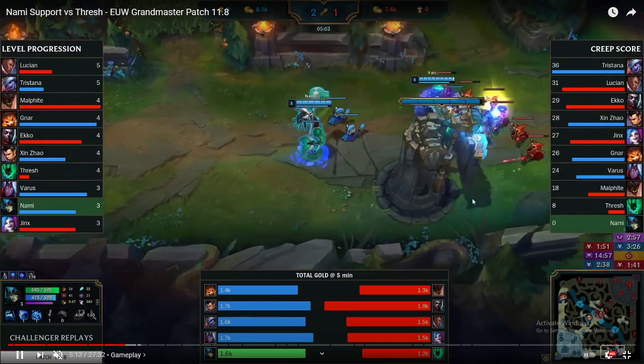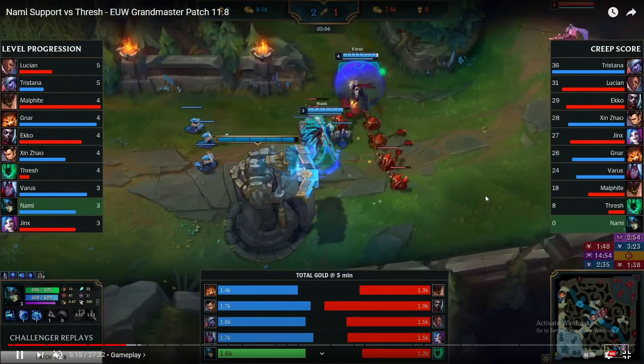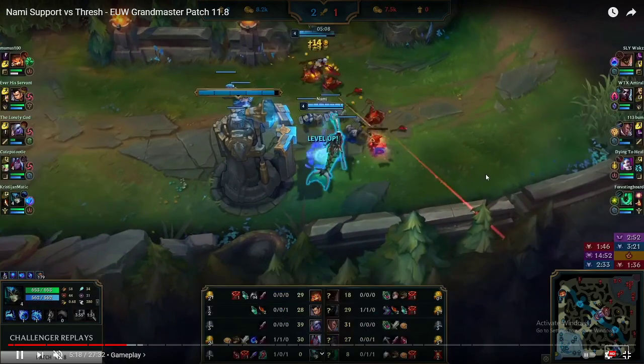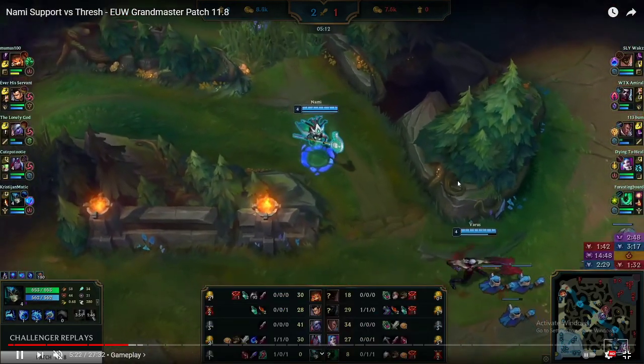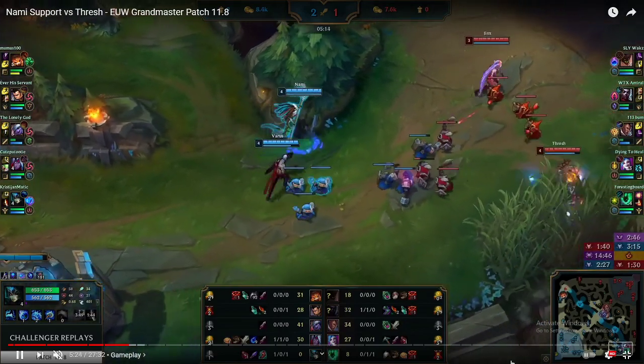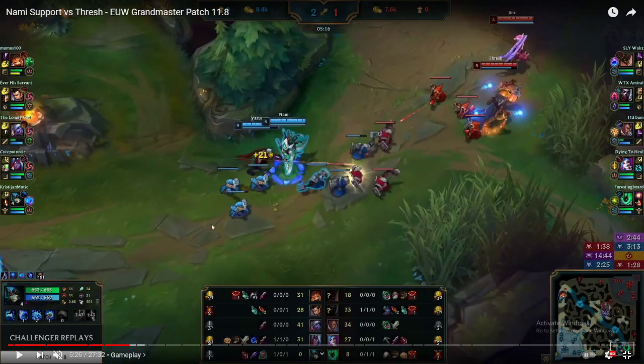So, also keeping in mind that Thresh picked up boots as well. Thresh is kind of one of those more prolific roaming supports, so most Thresh players are probably going to rush boots. We've also made the decision to drop a pink ward in our Tri-Brush, which is a decent choice.